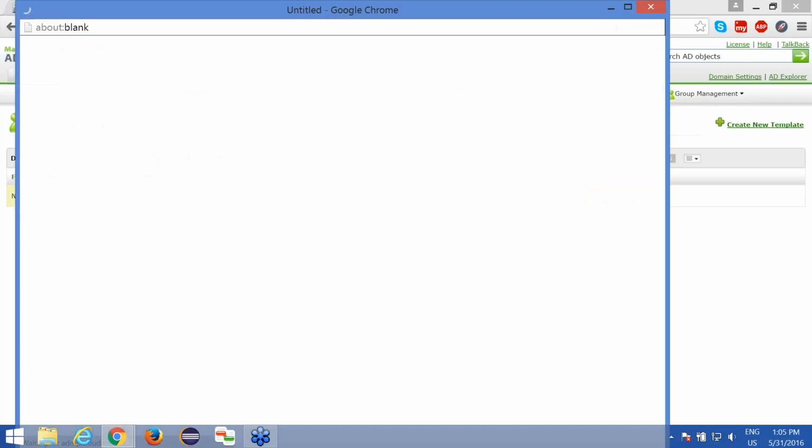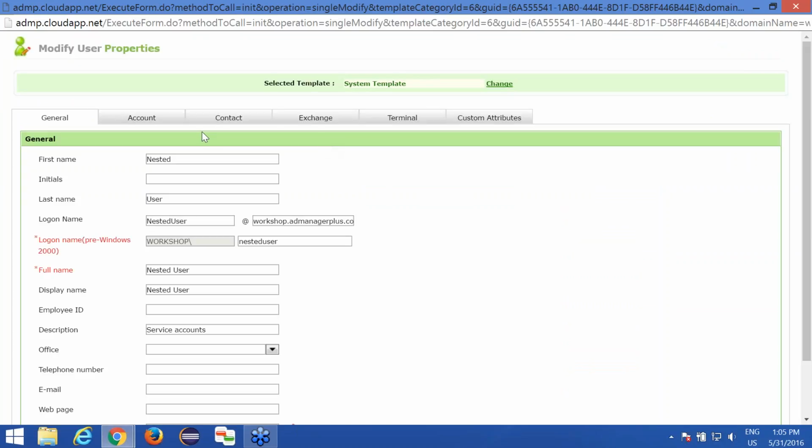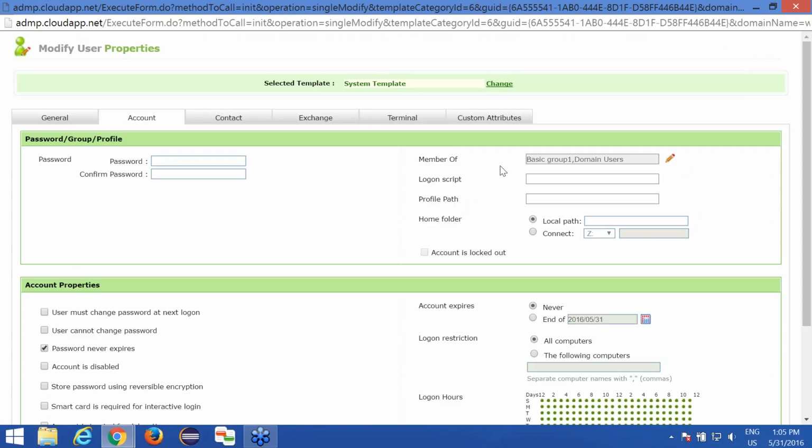When I click this user account, you can see all the attributes and their values. Under the account tab, you have the member of attribute. This user account is a member of just two groups, basic group 1 and domain users. This basic group 1 is a low-level security group.